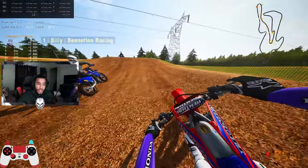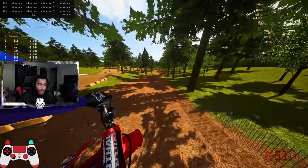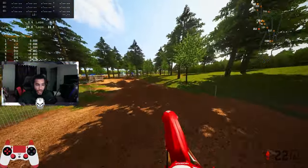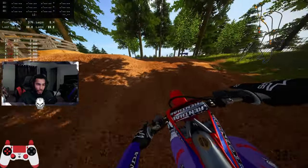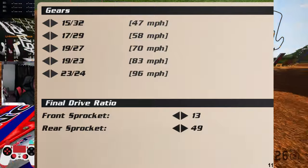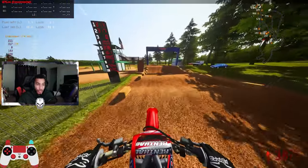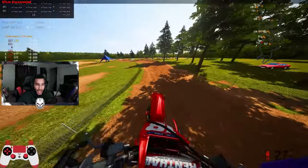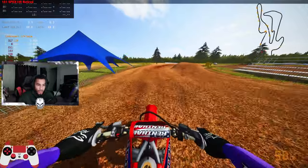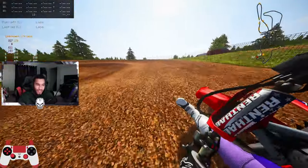This setup right now — I did turn down the braking from 20mm to like 18 or 16. The only reason is because with combined brakes, if you press all that, you're literally going to go over the handlebars up front. So you might have to mess with it a little bit. You might be like, yeah, I can do 20mm braking. But since I have hair triggers, I can't do that — it's going to send me over full power over the handlebars, and I've already experienced that in the last two days.